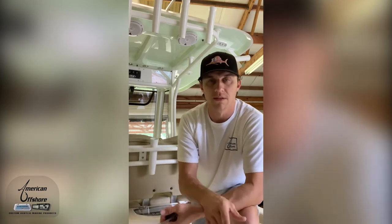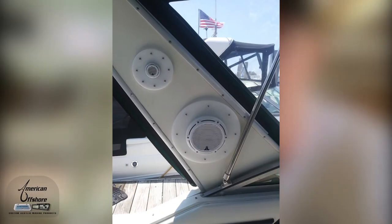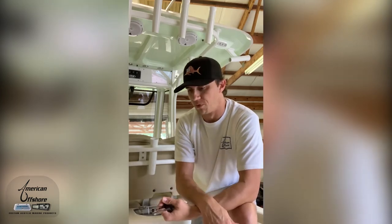Any products, electronics, box faceplates, Rock wireless phone chargers with a custom acrylic plate behind it that just installs with one hole into your dash. Bunch of products, speaker rings, some bezels, hatches, doors, whatever you need, let us know, and we'll make it work for you. So we're gonna go ahead and install this Livewell lid, and we'll go ahead and shut up and do this.